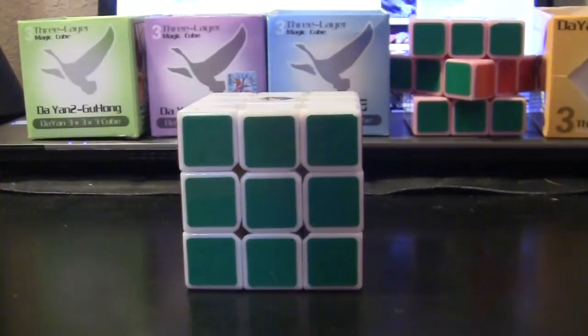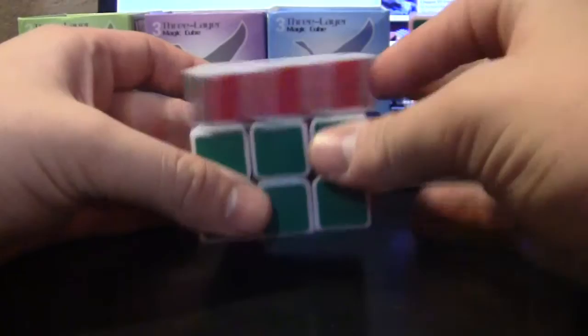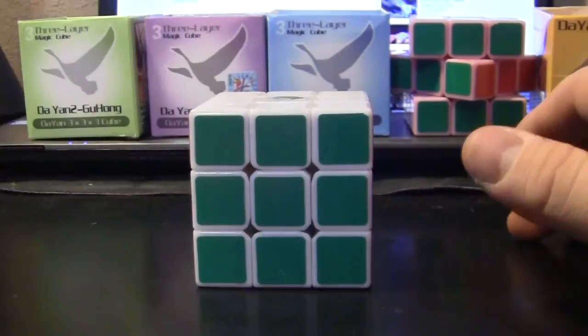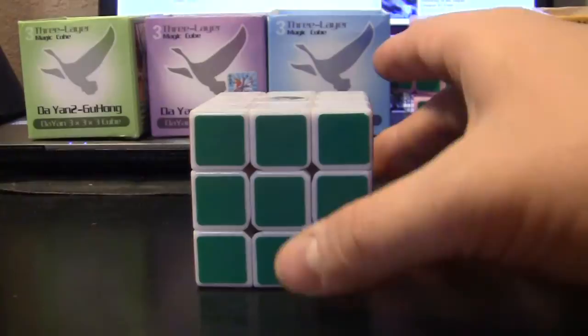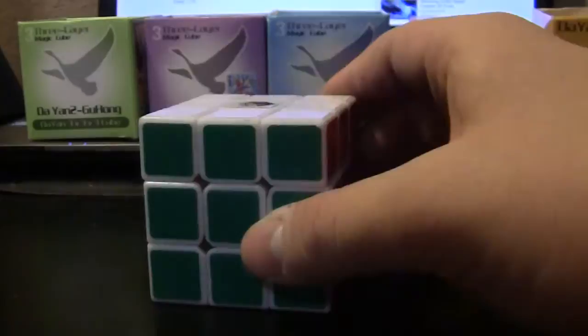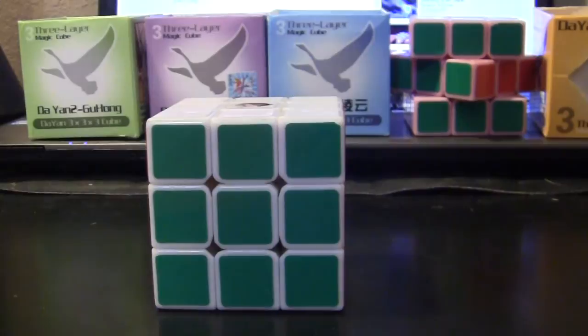I kind of mentioned the speed and the turning. It's a very fast cube. I've thought about tightening it a little to slow it down, but I haven't found the need. I'll sometimes overturn, but as long as I'm thinking about it, I get very accurate turns and very accurate speed. But if you find it's too fast after lubing it and modding it or whatever you're going to do with it, you can always tighten it, and that usually lowers the speed. You can also wipe off some of the lube, and that will slow it down a little bit too.